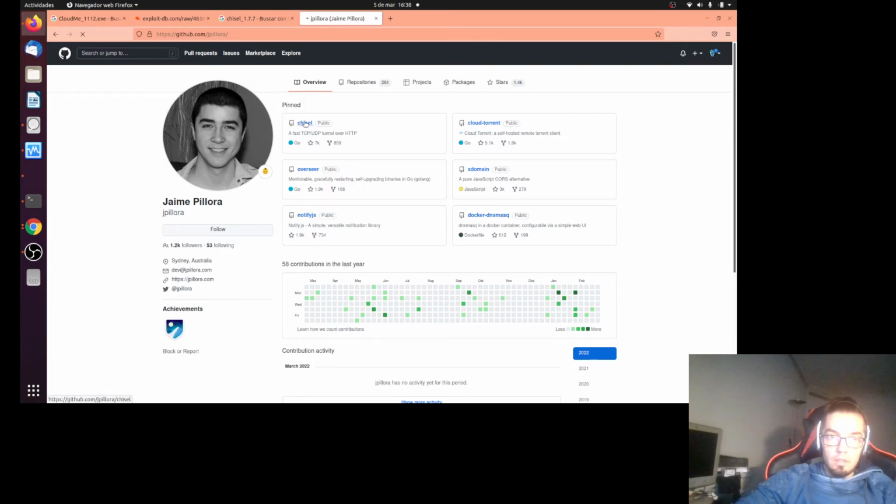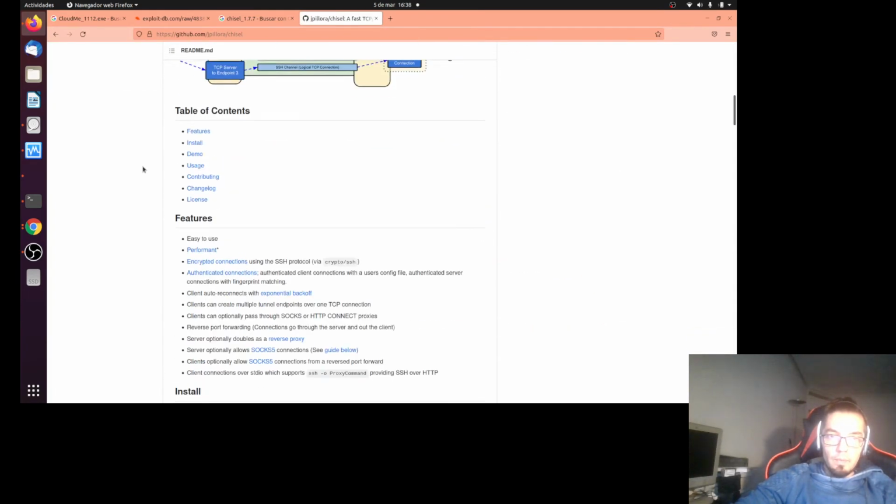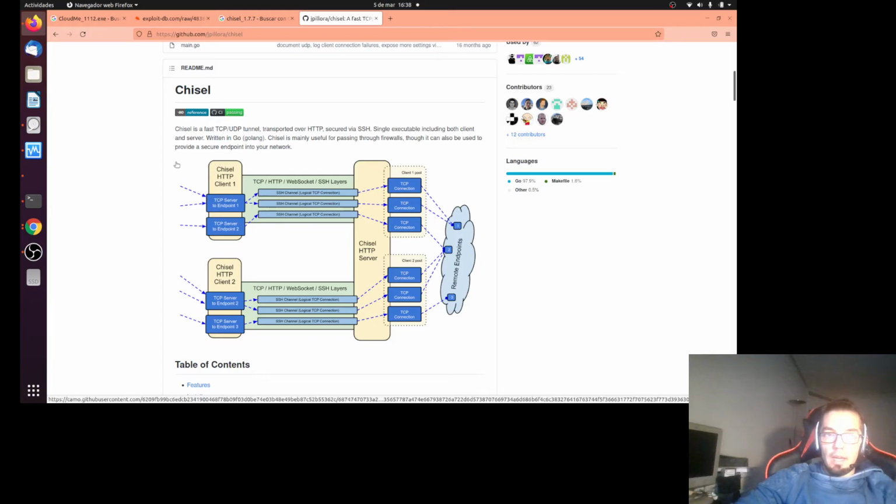It allows you to connect with a client to the server, an SSH tunnel, for example, between a Windows machine that doesn't have SSH installed and enabled, and a Linux server.